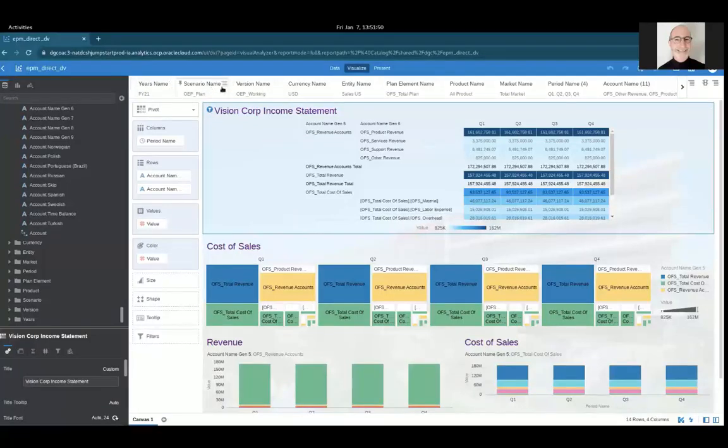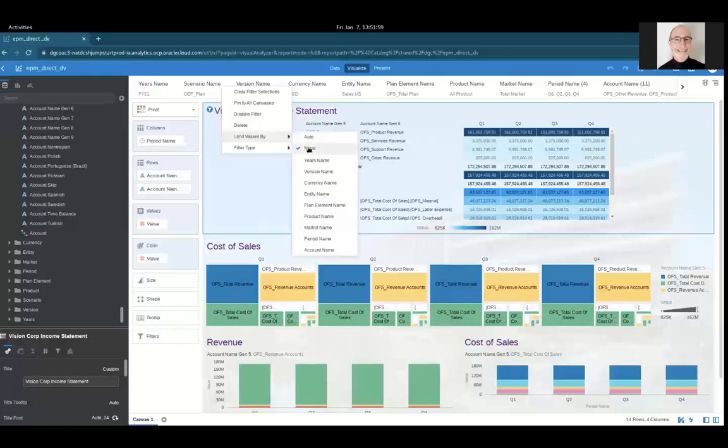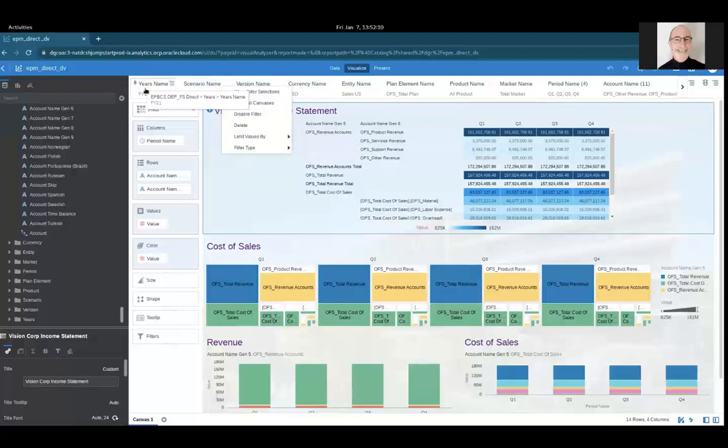The other really important thing when you're building a report, and I'm not going to do it right in front of you here, is that as you add these filters, you have to go in here and set limit values by none, because if you leave it on auto, it's going to automatically apply and run the query. Given that you've had previous selections, you're going to end up not seeing anything. So you need to decouple each of these from the other filters as you create and select them. Once you do that, you can select the values that you wish and then add your items on the canvas, and you should be good with that.